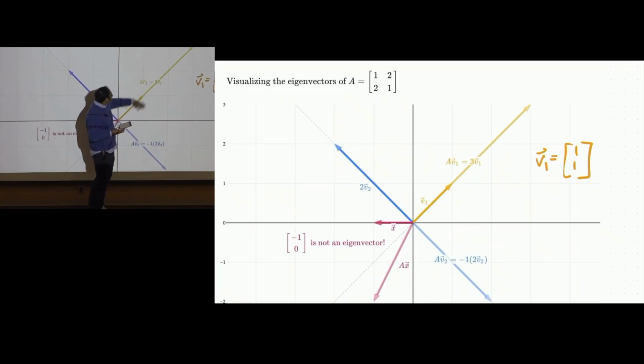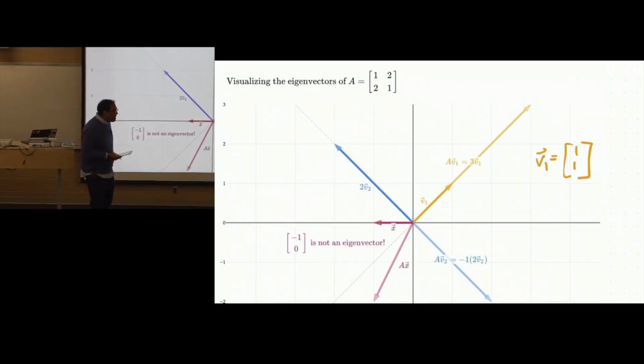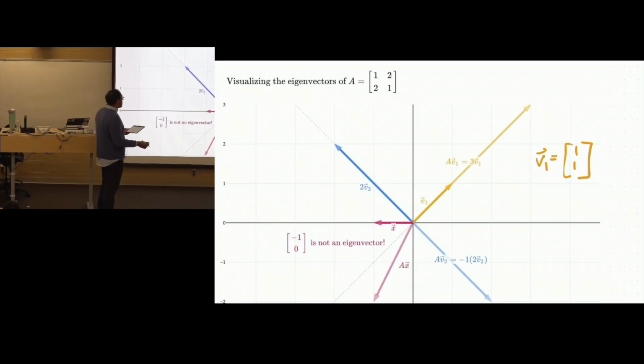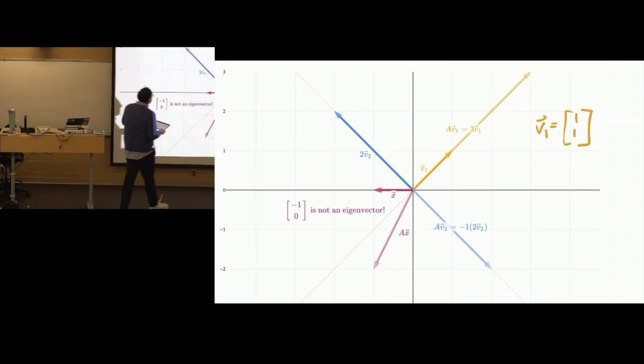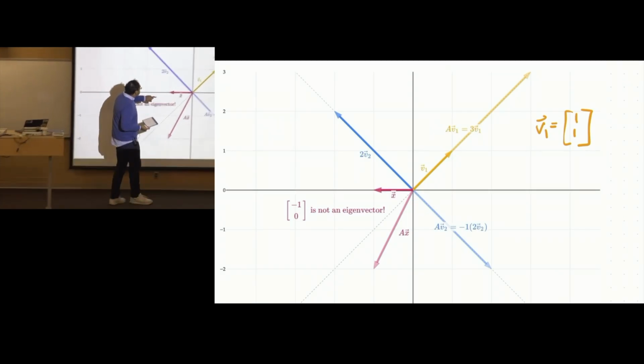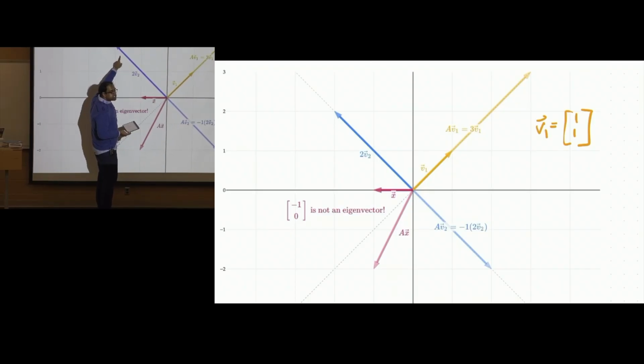The sort of grayed out version of V1 is what I get back when I multiply V1 by A. And what we are seeing is that when we start with an eigenvector and multiply it by A, what you get back is a new vector that lives on the same line. Okay? The same thing is true for V2. Remember V2 on the last slide I wrote it as negative 1, 1. Here I've intentionally written it as negative 2, 2 to emphasize that it doesn't have to be the eigenvector you happen to find itself. Any scalar multiple of it is also good.